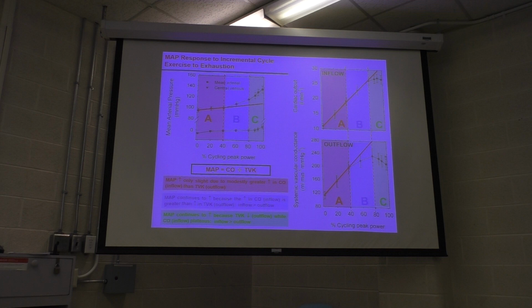But these are big muscles, so when we're talking about systemic vascular conductance, this is the result of all of the vasodilation that's happening in all those active muscles, which are big leg muscles. So they're contributing a lot to the systemic vascular conductance, if that makes sense. So again, we've got massive sympathetic activation going on. Systemic vascular conductance is decreasing, and this also, by the way, is including the active muscles and the inactive muscles. So that's why you've got such a pronounced decrease. You wouldn't see such a pronounced decrease if we were only looking at the active muscles, but you've got the active muscles that are having all that sympathetic activity, and all the inactive muscles.